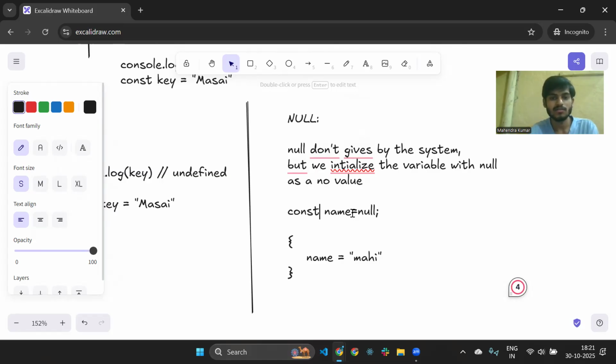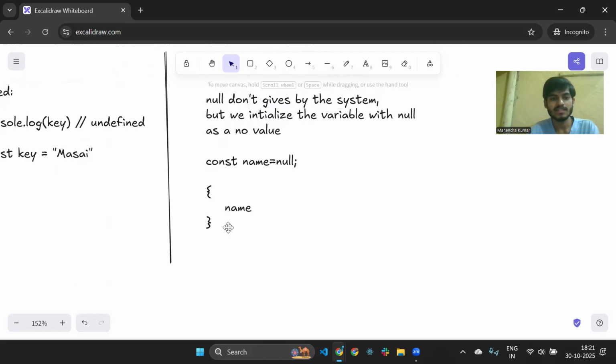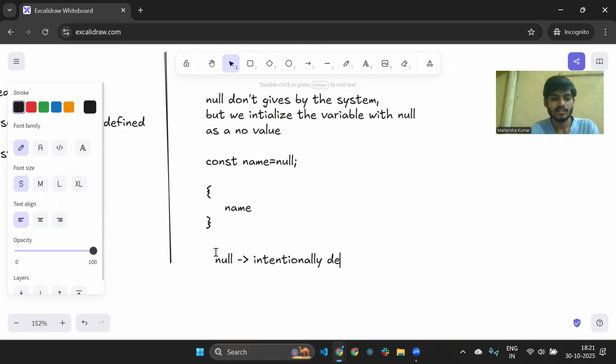So it can be done as const name is null, and we can use that name after that in the code. So we can say null is initialized by the user intentionally, defined by the user.